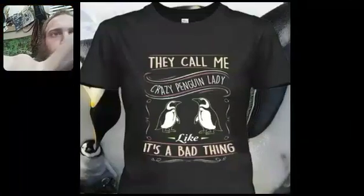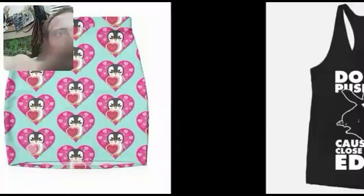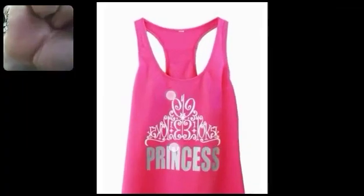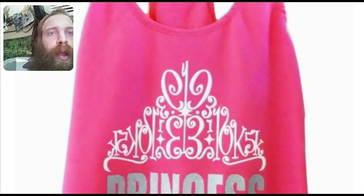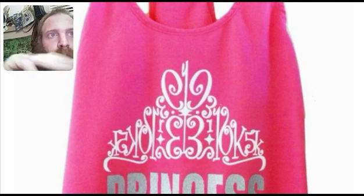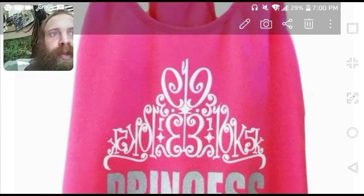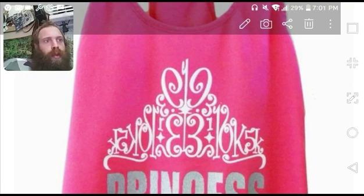I'm done adulting, must be penguins. Oh, this right here took up probably 2 hours of my time. Isn't that obviously a code? I mean, seriously. That top part right here isn't symmetrical. If it was a crown, it would be symmetrical. I thought, well, I'll show you what I thought.